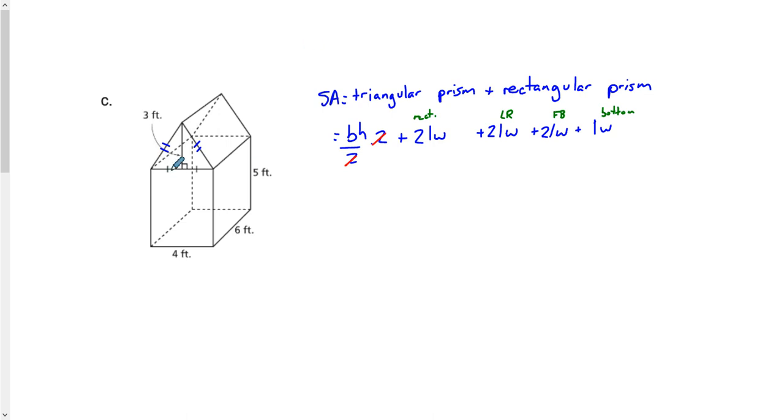So we can plug in what we have. For example, the base of this triangle is 4. The height of the triangle is 3. Now we've already been dividing by 2, multiplying by 2. For the rectangles, we'd have 2. We know that the entire length of it is 6, but we don't know what the width is. So we're going to have to calculate it out. We know that that's 3. This would then therefore be 2.